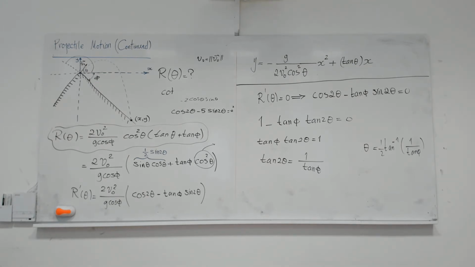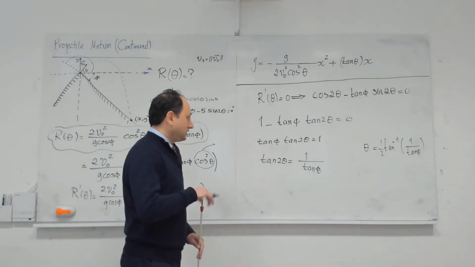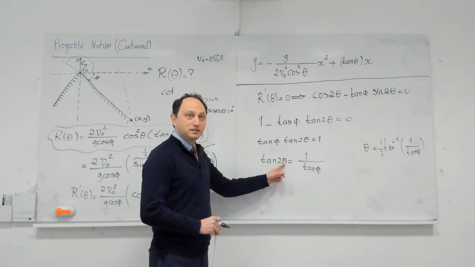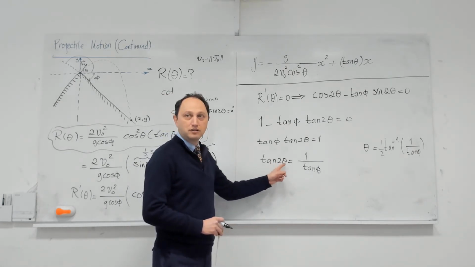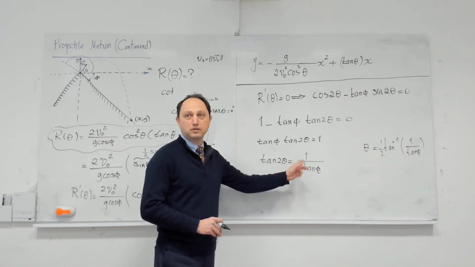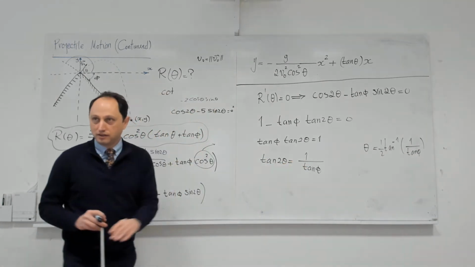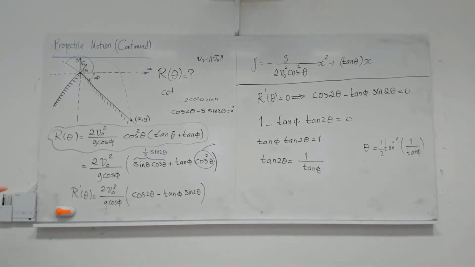From a mathematical point of view, you need to convince yourself this is really the maximum one. The minimum one is clear, yes? This cannot be the minimum one because of the nature of the problem, yes? Do you agree with that? Because if I want to make it minimum, there is one theta I can think about, and that is 90 degrees. Yes? And this is definitely not 90 degrees, is it? If theta becomes 90 degrees, then 2 theta becomes pi. Tangent of pi is 0, and 0 cannot be equal to this fraction. So we are on the safe side, that's not the minimum one probably.